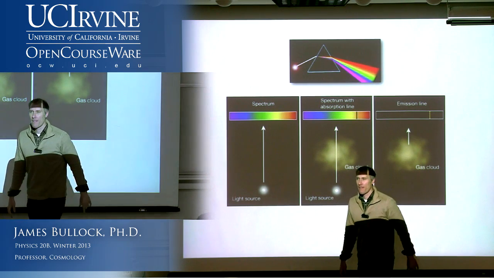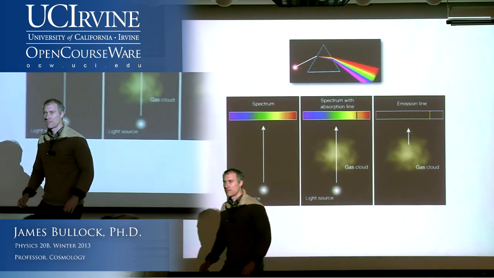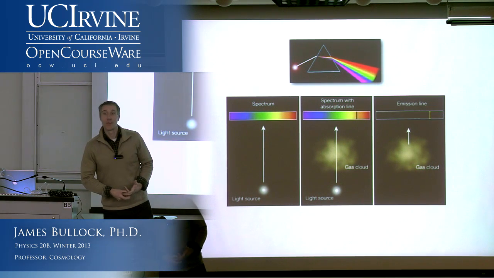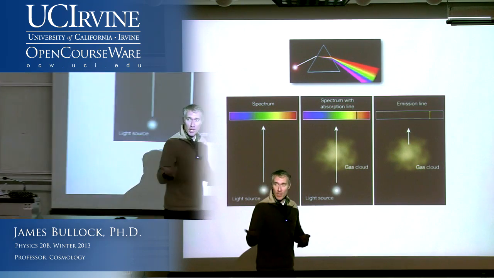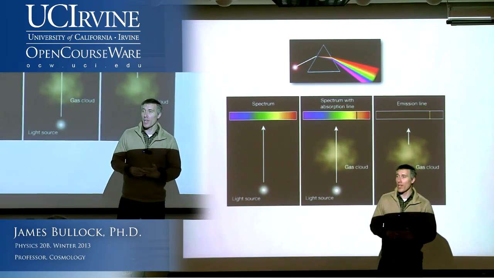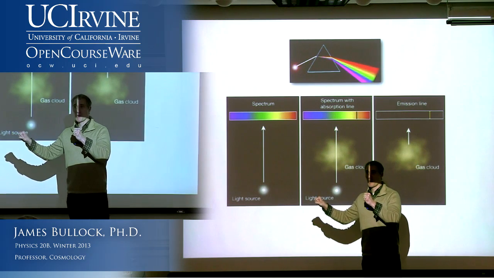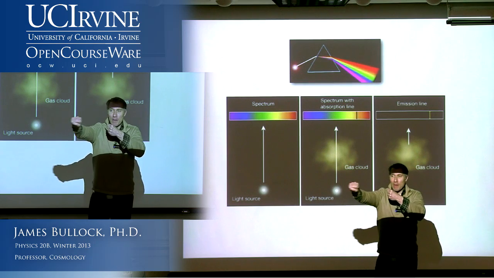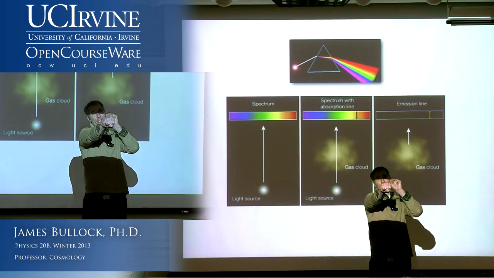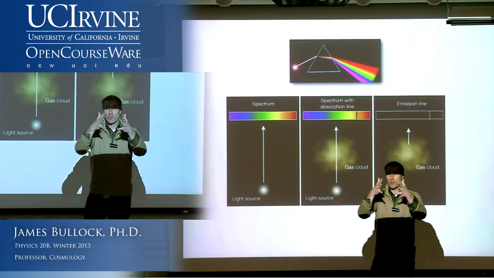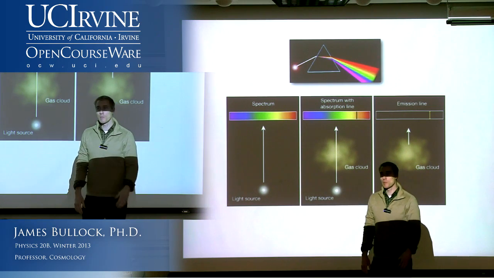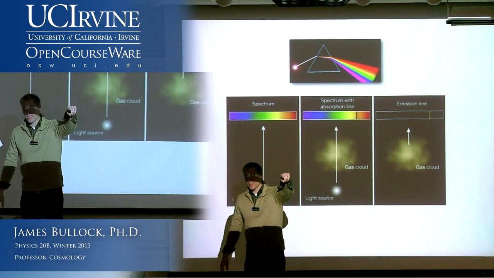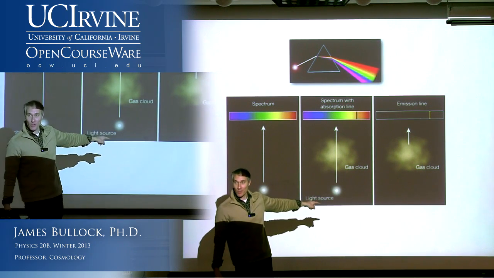Yeah? I just wanted to ask, how does this work when used with gas giant planets and such? Does this work with gas giants? In principle, it could. Let's say you're looking at a star and it's got a planet going around it. When that planet goes in front of that star, you've got all this light coming from the star, and some of that gets absorbed by the atmosphere of the planet. So in principle, you could try to figure out what the atmosphere of a planet that's really far away is made of using techniques like this, qualitatively, right?